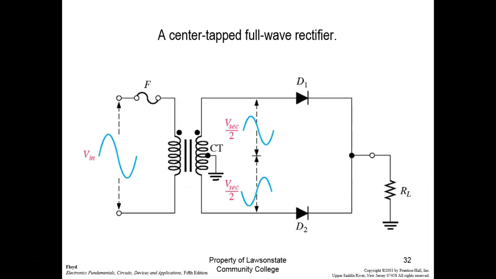So this is a full wave center tap. And what we're doing now is we're establishing a ground or we're establishing a common. Everybody okay? So what's going to happen? Well, you know when this side of the transformer is plus, this side way down here is going to be what? Well, this would be negative in respect to that, and this would be positive in respect to this. Do y'all understand that?